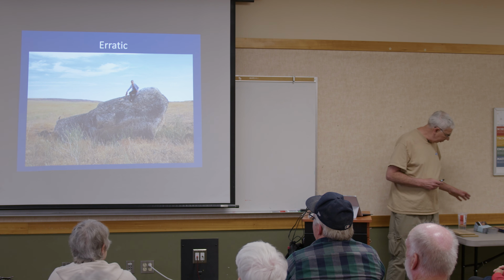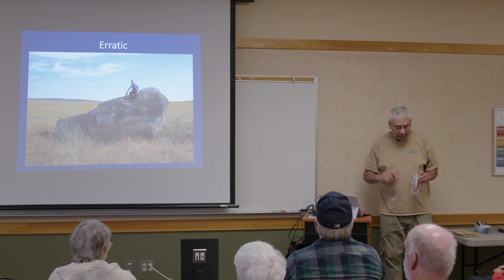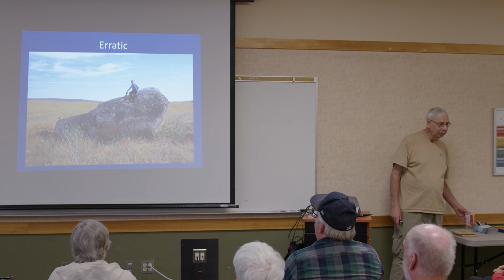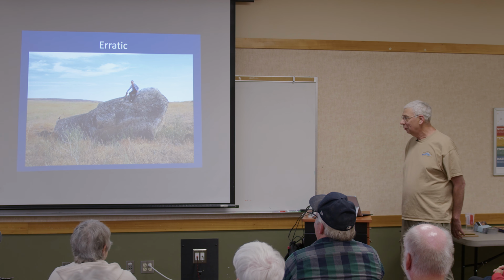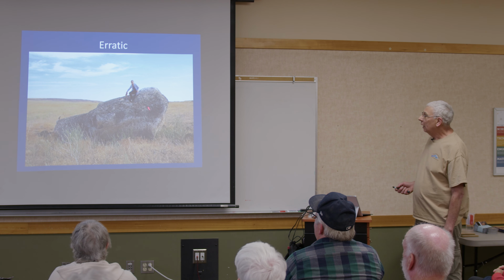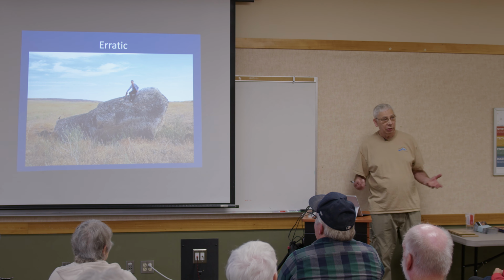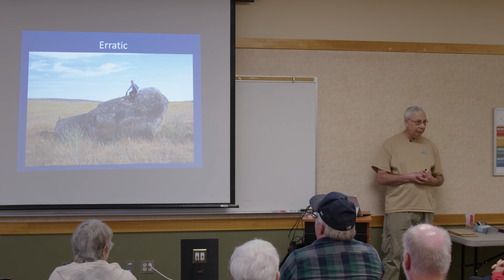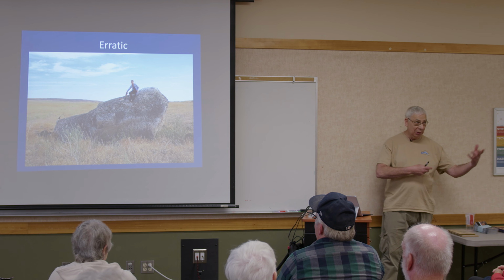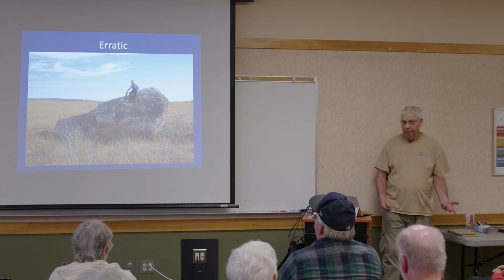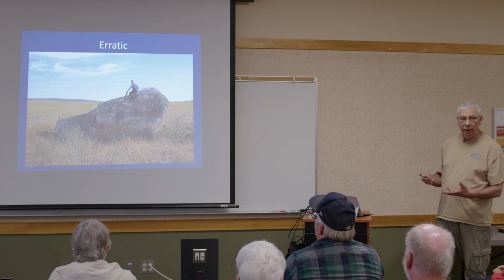Another thing that we have in here from time to time are what we call erratics. Now that's not the young lady up there on the rock. It is the rock itself. This is actually granite, and an erratic is any rock that is in your area which is not native to your area. And the question is, then how did that thing get in here, from Montana or northern Idaho, where it originated? Well, the Ice Age floods did that. It came in on a big iceberg and then got stranded.